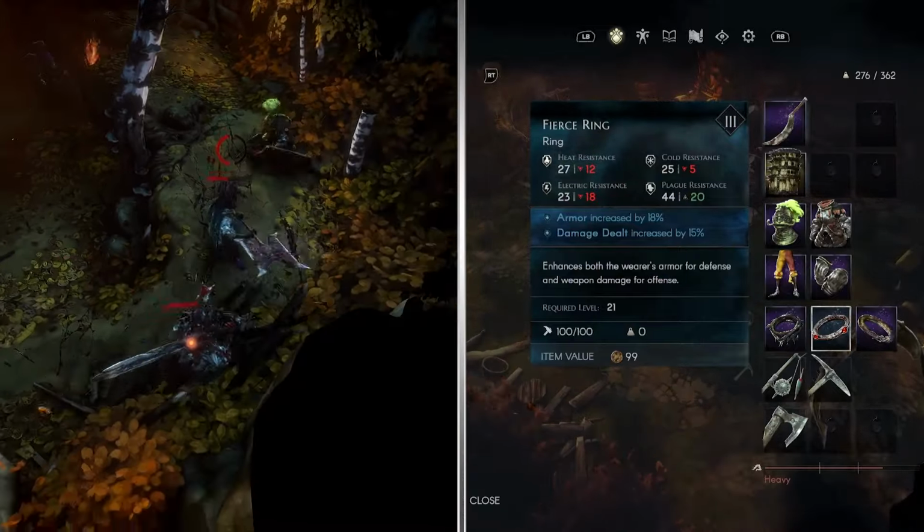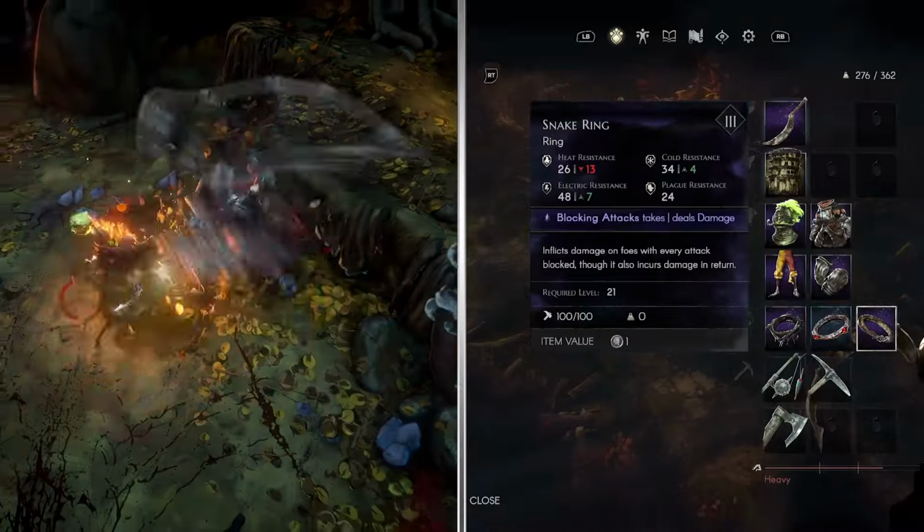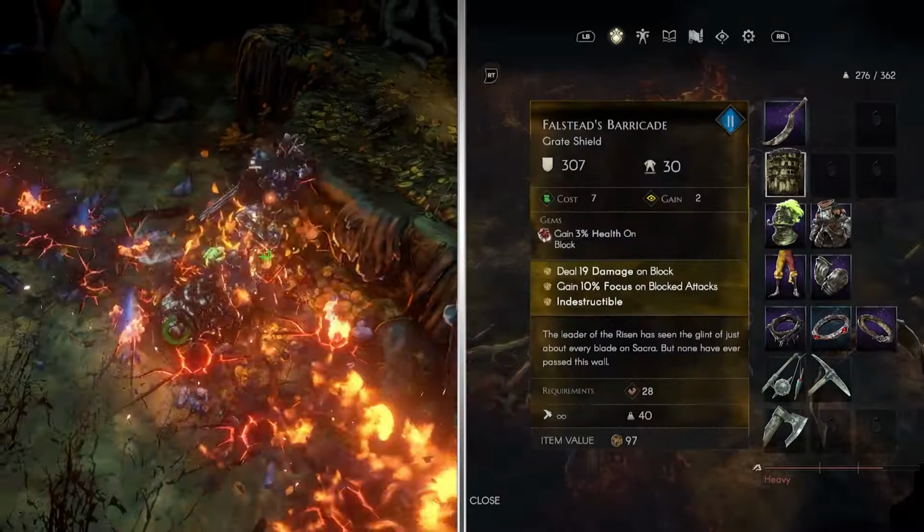Finally, we have the Snake Ring. Blocking attacks, taking deals damage. We're always blocking anything. And as you'll see in the footage, we pretty much don't take damage and we deal a ton of it because things hit us. Really nice. For our shield, this is objectively the most important.